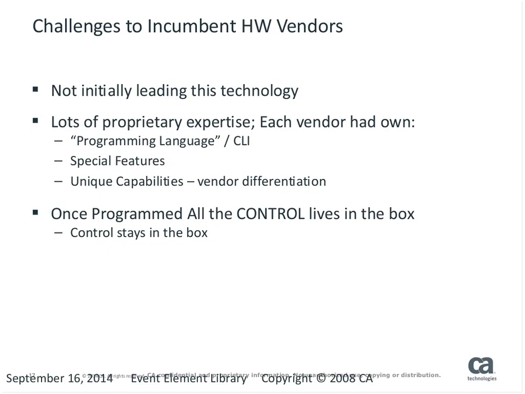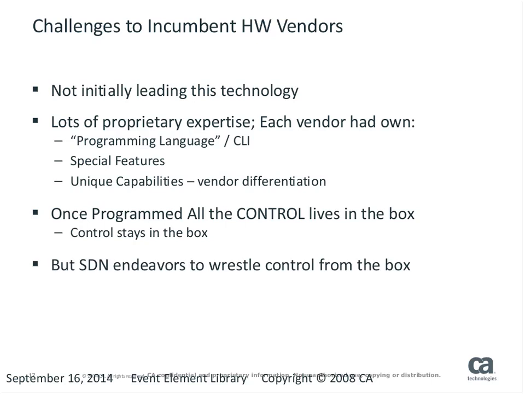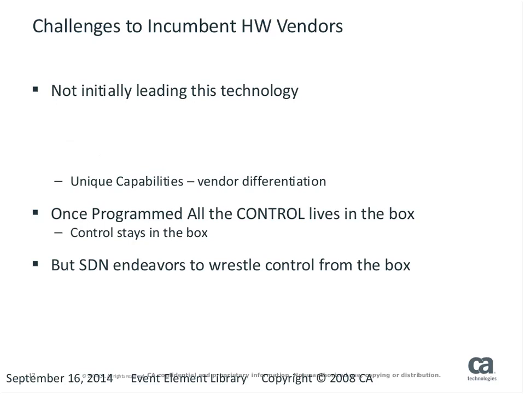And the challenge was that once you bought into a particular vendor's hardware family, a lot of the control for that network lived inside the box, and the control stayed inside the box through vendor-specific algorithms, technologies, and intellectual property. The point of SDN, at least the early efforts, was to really wrestle network control from the box, and in some cases even from the vendors. That was some of the early promise of SDN, to open up things like the control plane to new routing, new switching algorithms, new policies, things like that.